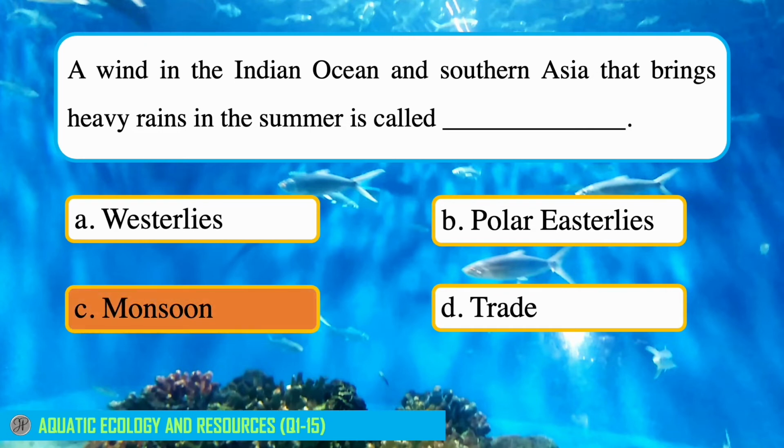The answer for this question is letter C. Monsoon. We all know that monsoon is used to refer to the heavy phase or rainy phase of a seasonally changing pattern, although technically there is also a dry phase. In our country, we experience three prevailing wind systems. These are the northeast monsoon or the amihan, the southwest monsoon or the habagat, and trade winds or salatan.